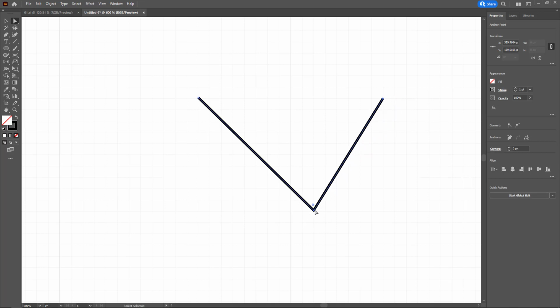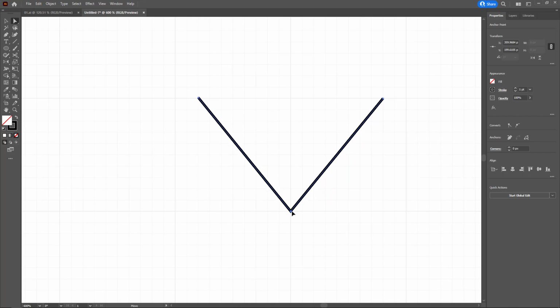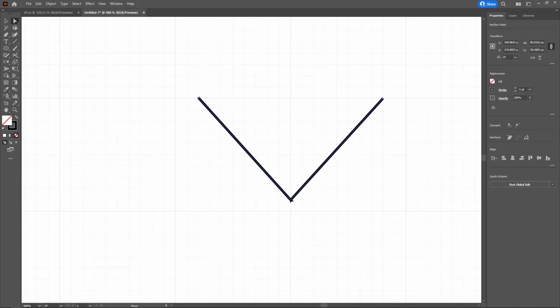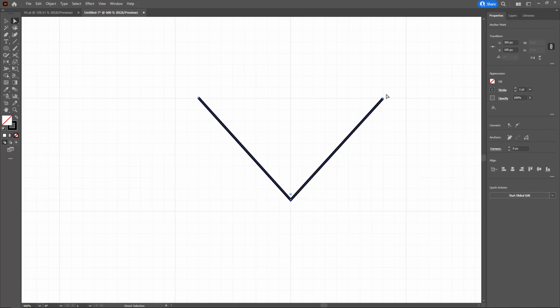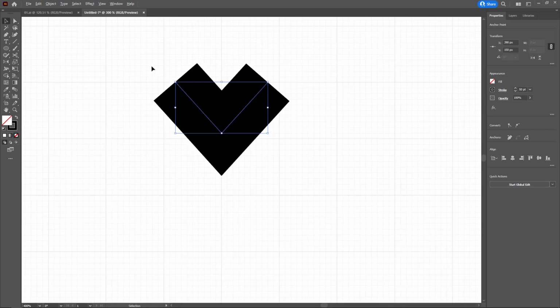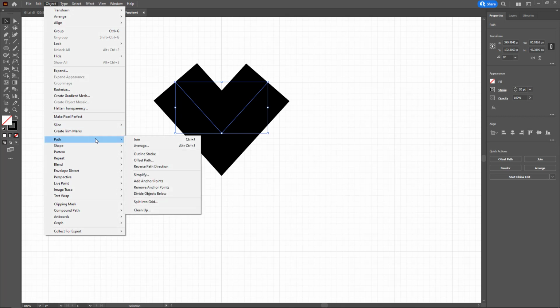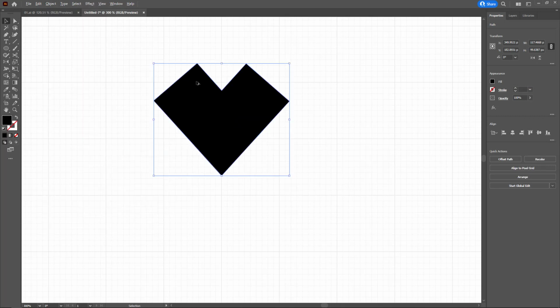And actually I created it to the right side a little. I'm gonna move it to the center and move this anchor point 1 subdivision to the top. And it's a personal preference, you can make it more pointy, so you can move it away, and you can make this wider if you want, but I'm happy with this. So I'm gonna change the stroke setting to 50 points. I'm gonna zoom out a bit and go to Object, Path, and Outline Stroke, so it will convert your stroke to a shape.